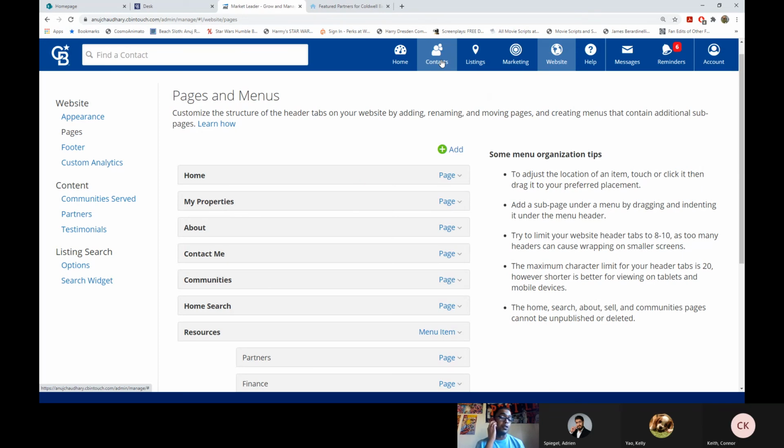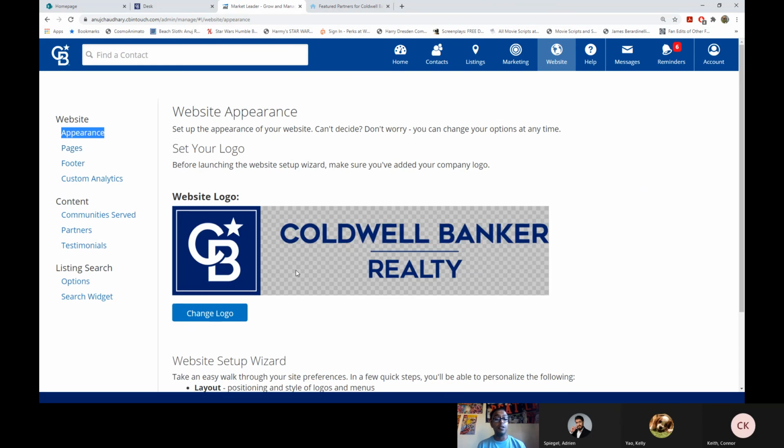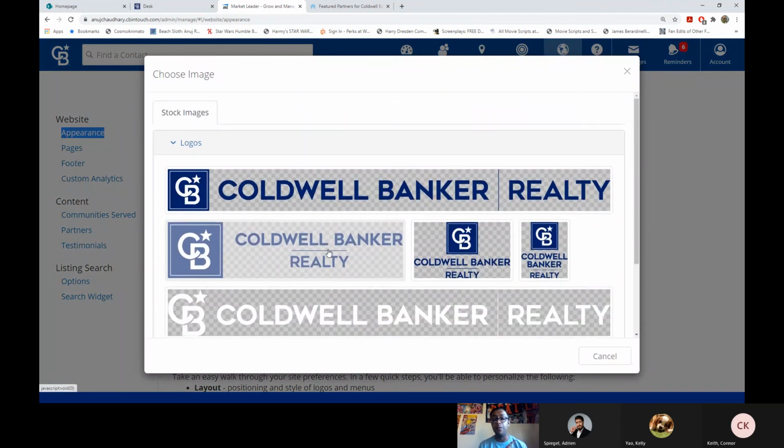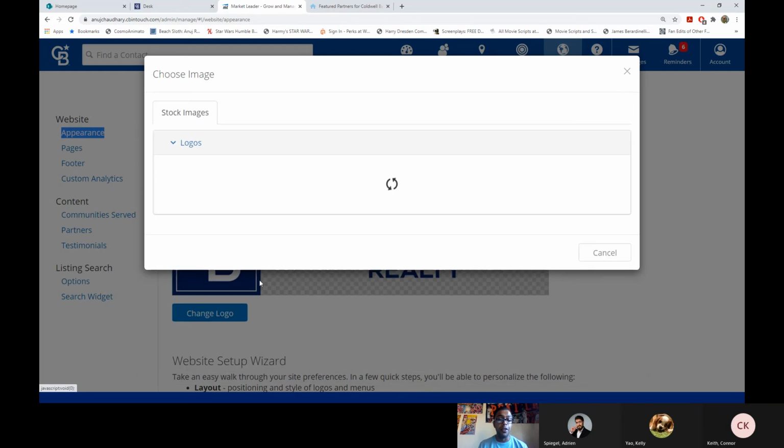There are updates that do take a little bit more time to reflect, and the only ones that do are the appearance updates. So let's go ahead and dive into those. This is where you choose your logo. If you are a global luxury specialist, you will also see those populate here. If you are not, you will not. Fairly self-explanatory. But whatever logo you choose is what will populate on the web page.